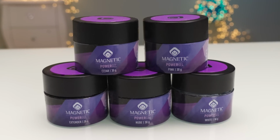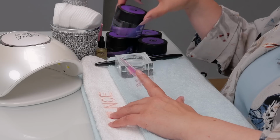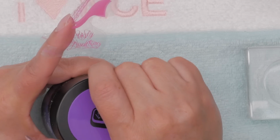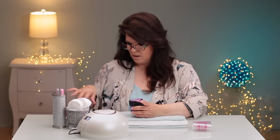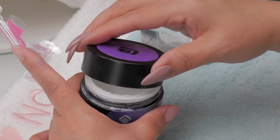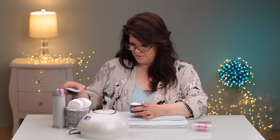Okay. Magnetic has 5 different hybrid gel colors. I've got 4 on my table. I'm just gonna experiment which ones I want, but right now we need the white. So I'm gonna get the white. That is gonna be my fade of the French part at the end. These are harder to open. Now, I will confess, I think some of them were tipped over upside down maybe, and that's not good for gel. Gel will find its way out of a jar even if it's not tipped upside down.